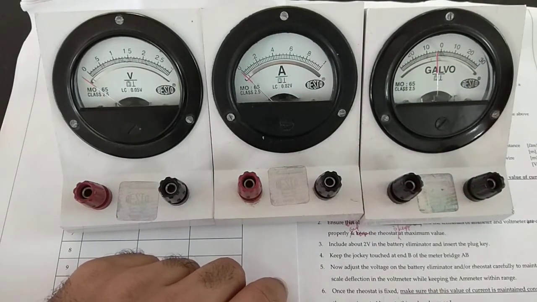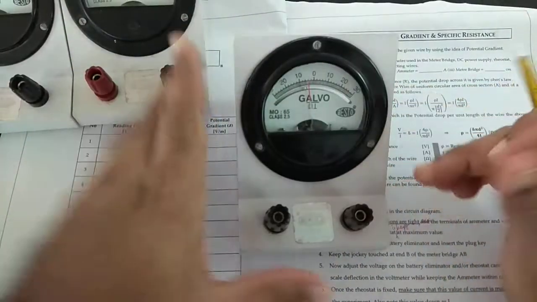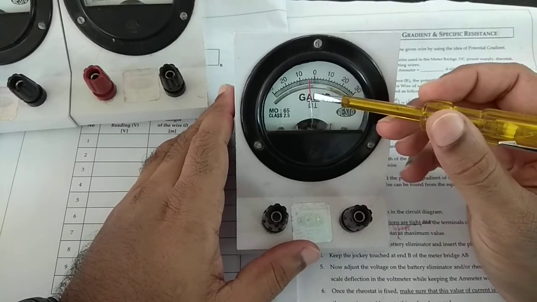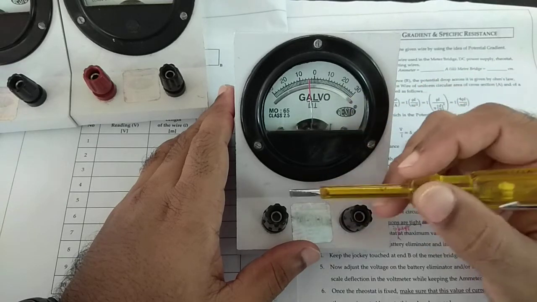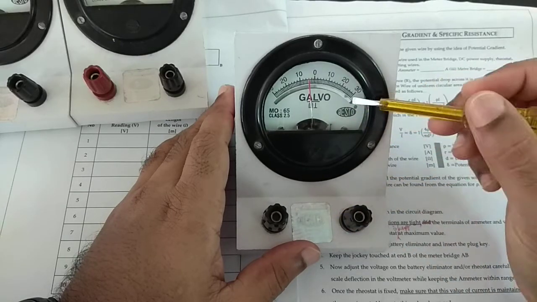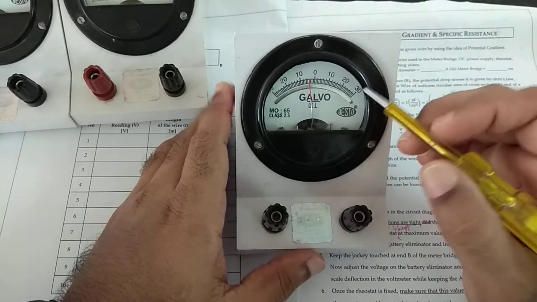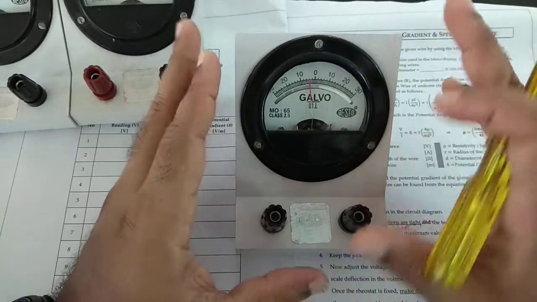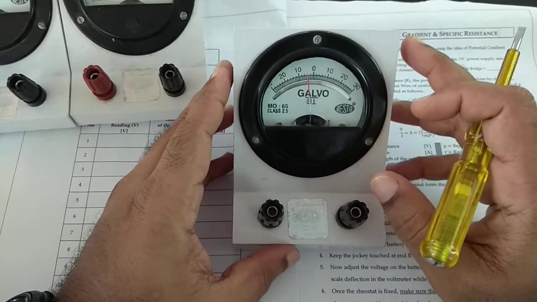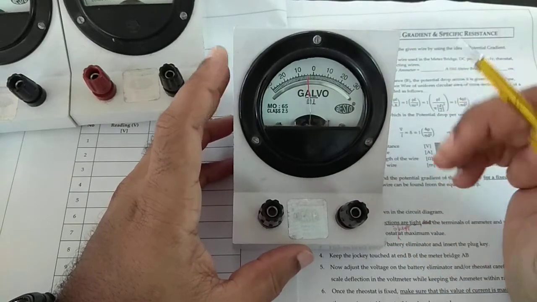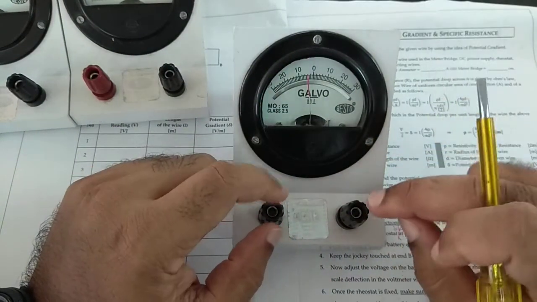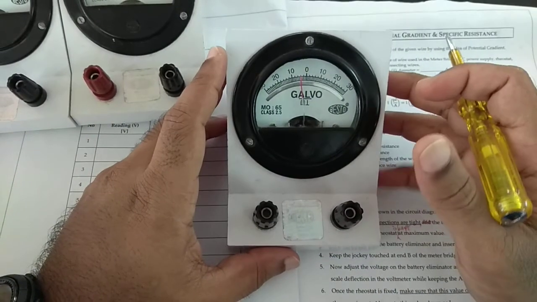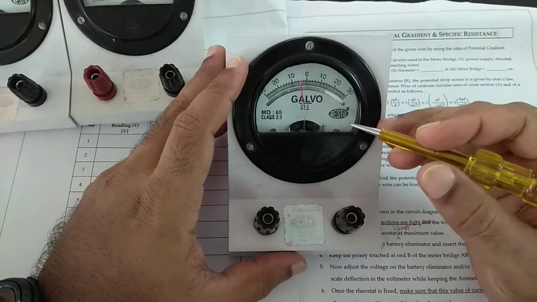If you notice very carefully, the galvanometer detects the current that goes through it, whether the current is going from this to this or from this to this. If the current goes from here to here, this moves this way, here to here, it moves in the other direction. Very often, you have to use the galvanometer to find the null deflection point. The only use of the galvanometer in all the experiments we do is to find the null deflection point, where the circuit is arranged in such a manner that no current passes through the galvanometer. When we see the experiments, we will get a better idea of what those things are.